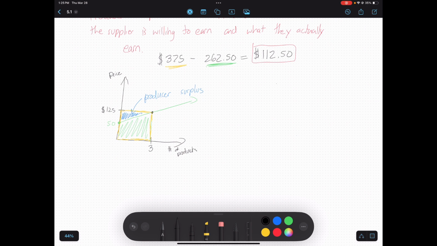So now let's generalize producer surplus. To calculate producer surplus, it's going to look very similar to consumer surplus, but because I'm working with an increasing function, I'm going to start with my actual amount. So my actual amount that I earn is x times s of x, right? Price times quantity. Here's my price, here's my quantity. And then because I'm looking for the difference, I'm going to subtract the amount that I'm willing to, which is the area under the curve. So 0 to b. Once again, I always start at 0, and b just represents however many products you're going to make. And this will give you your producer surplus. Perfect.